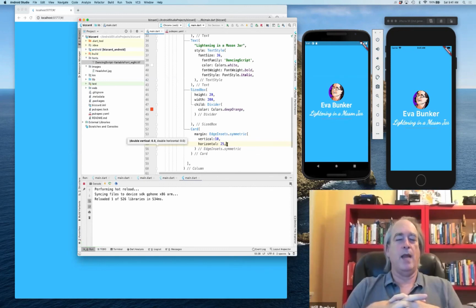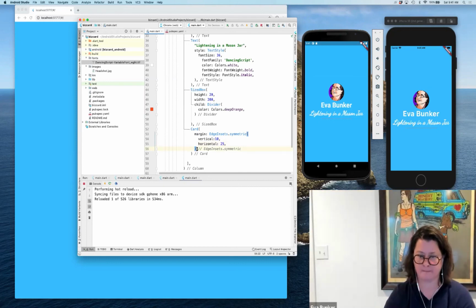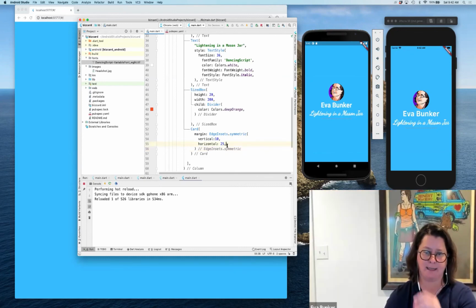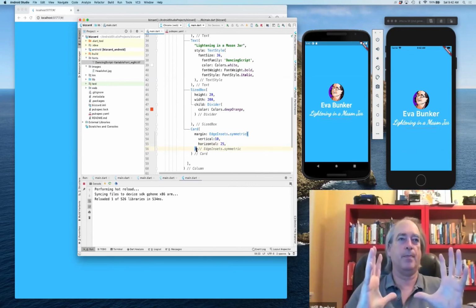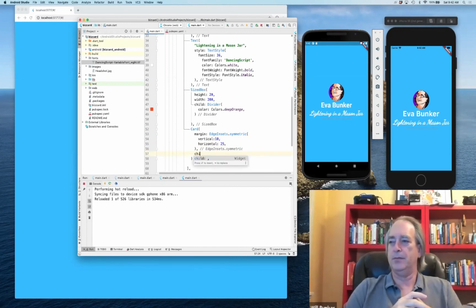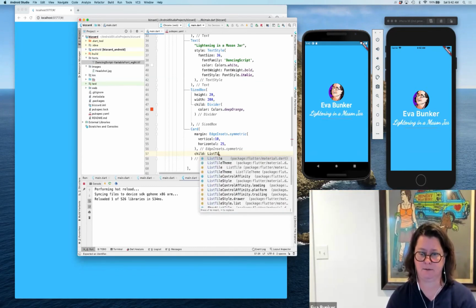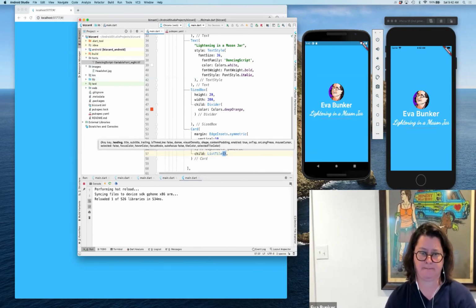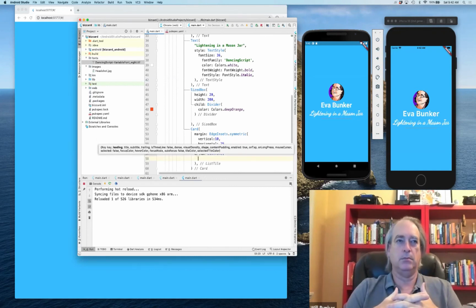Now, next property is going to be the child. So under margin here? Under, let's see, is it part of margin? Margin, yeah, under margin, we're going to add a child. Oh, so like inside the. No, outside the margin. Okay. We're going to add a child. And that child's going to be a list tile widget. Got a list tile widget. So it's got parentheses. Yep. The first property is going to be leading.